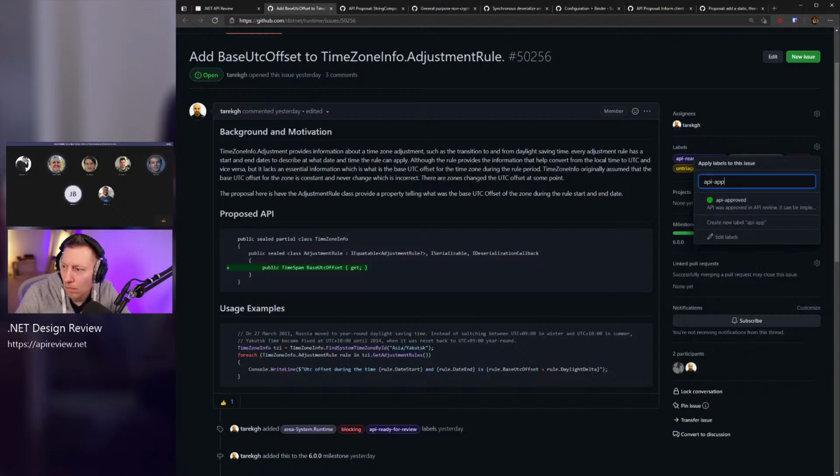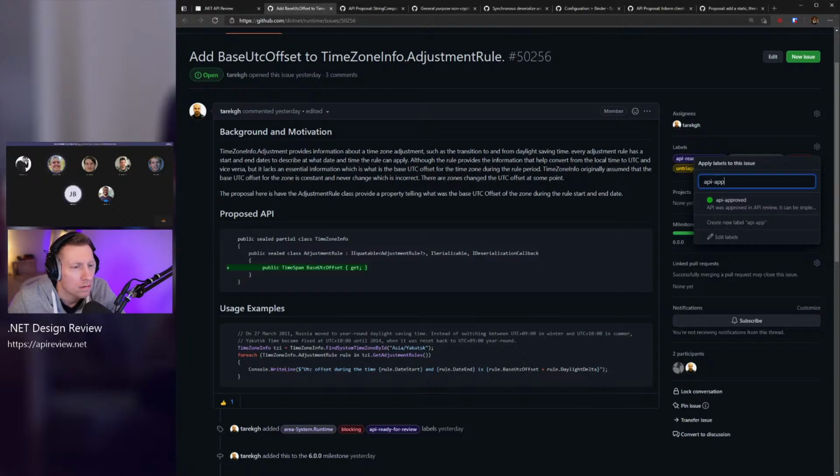Yeah. So we have an API to create adjustment rules. Do we need to be able to pass this into that API? Great question. I would say yes, but I need to look up that API real quick. It's called CreateAdjustmentRule. There's no constructor on this thing. Yeah, it seems to take all the properties today. Yeah, it probably should take them as well. Or does it take all of them? Yeah, it does take all of them. Yes, that is correct.